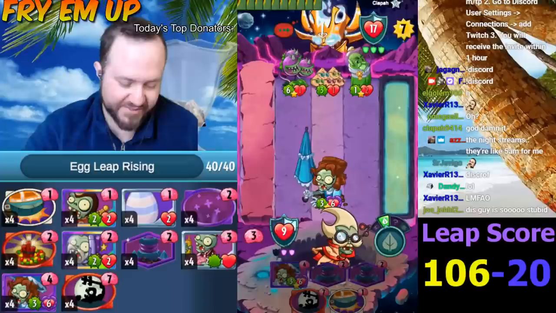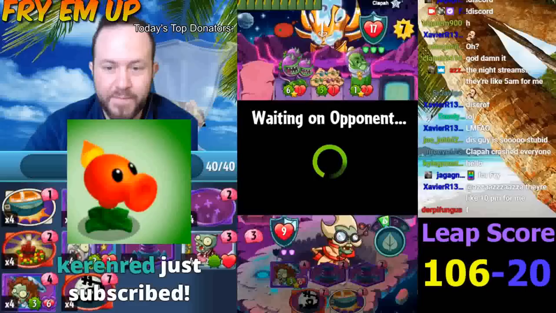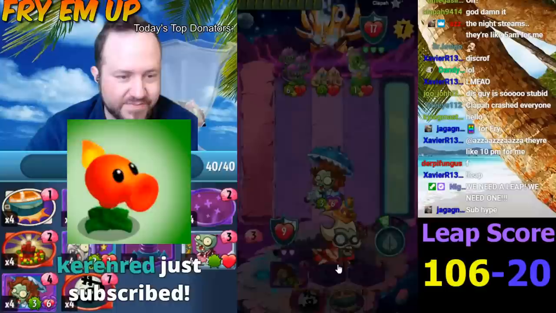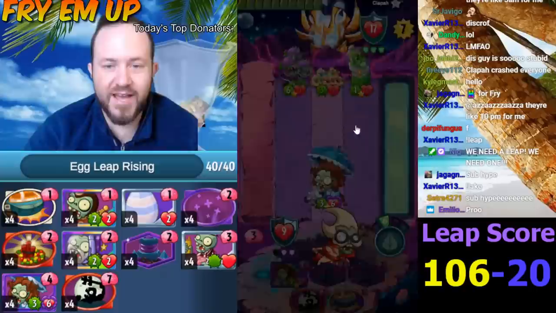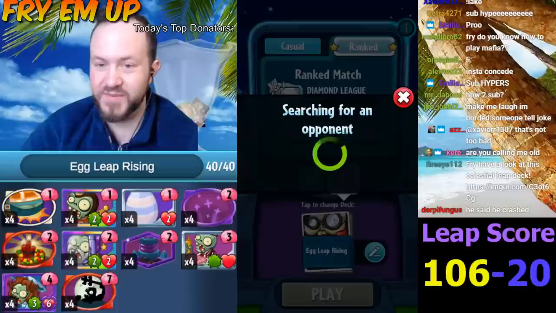Are we going to win? Did the guy throw his phone into a lake? What is going on? Or is he busy sniping me? We need a leap! Thank you, Karen. 13 months. That's what I'm talking about. Old-time viewer. Here we go. What happened, Clappa? His Wi-Fi died. I guess that was fun because we got 2 parasols from Eureka, so I'll keep that in the video.